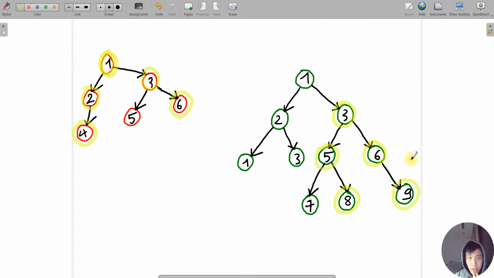So in contrast to the last example, in this example, as you can see, the path with max sum is entirely within the right subtree here, right? And it does not go to the root node here, right?